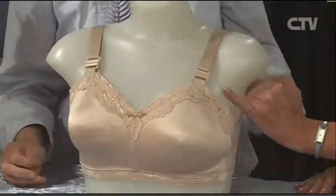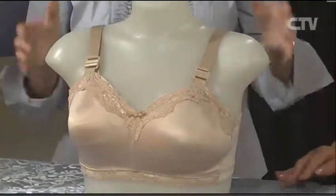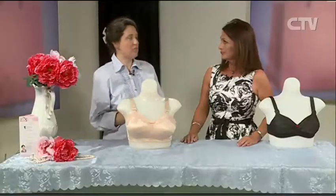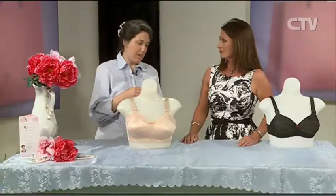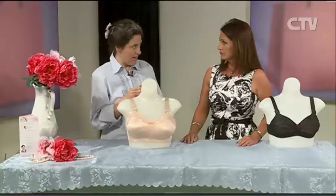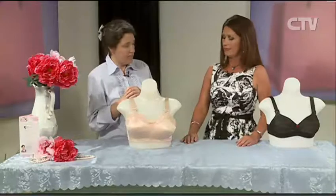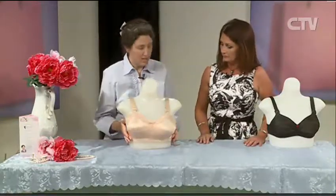The lymph nodes sit just under the arms. A lot of ladies have lymphoma after they've had breast surgery because they've had lymphatic nodes removed. So it's very important that you have a good bra that is going to help the body to recover and work properly. Of course there's no underwires in these bras.